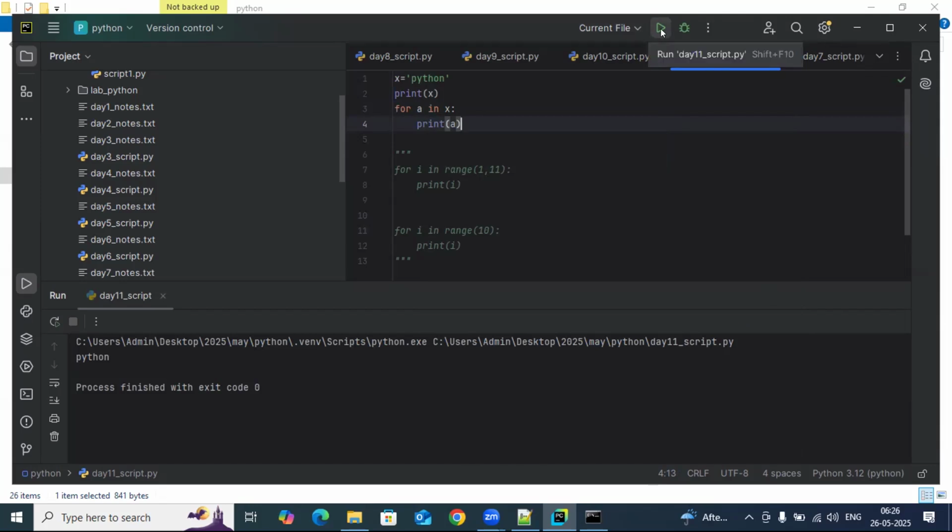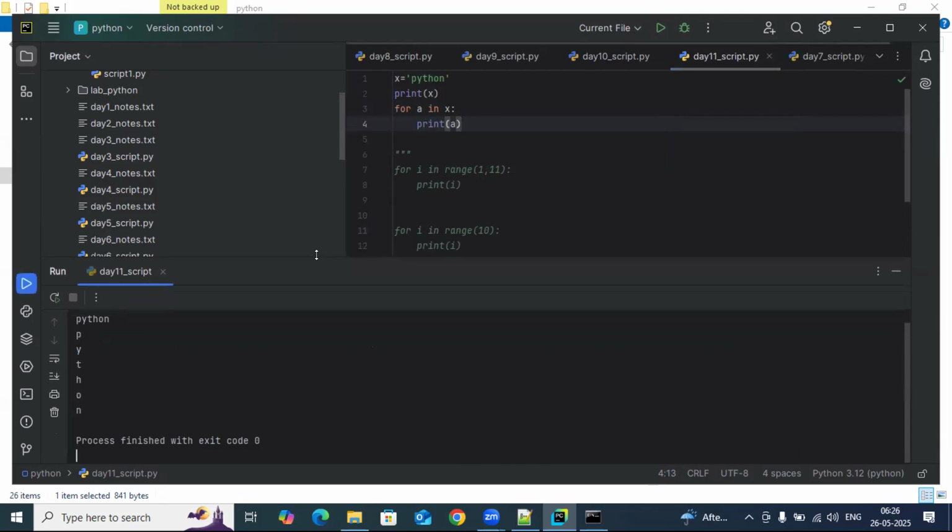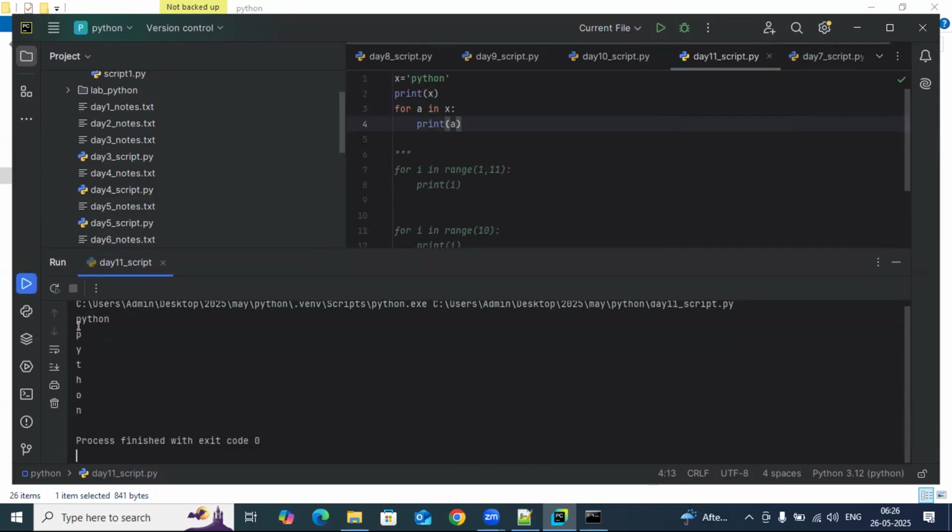Now if I execute this, I can see it is printing Python. The first value is Python, since we used print x, it printed the complete value. And later we used the for loop, which gets each and every value one by one with iteration here.